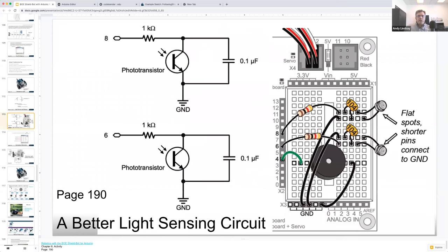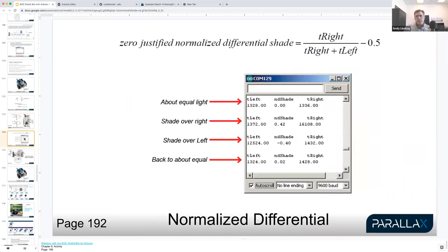This is just a look at the circuit that is used in the second half of the chapter. We use a different phototransistor circuit and measure its voltage, but for this, we're measuring something akin to RC decay. And the book goes into it in great detail. But what's kind of fun is, after some tuning and some calculations, you can get an indication of how much shade is on the left versus how much shade is on the right.